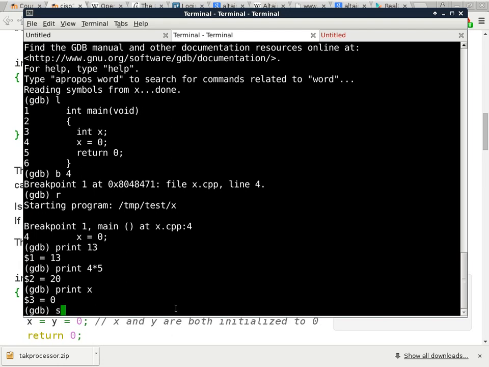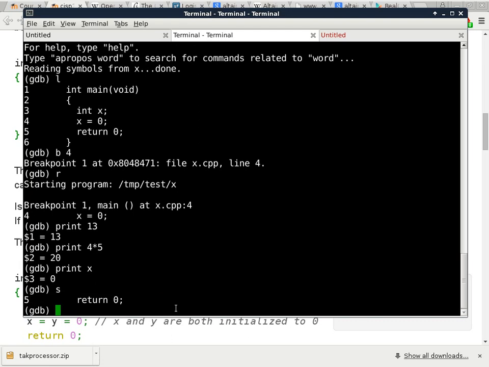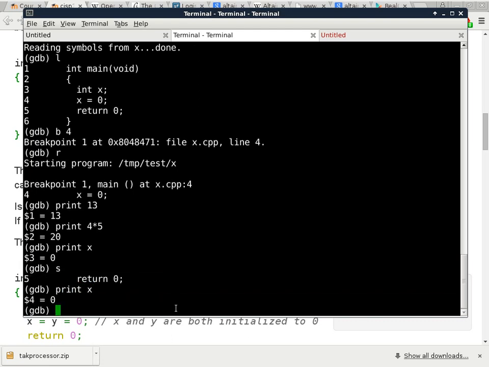So obviously, if I single step, which means I'm just going to finish line 4, and then I will pause again. Single step means I want to execute just one line, and then I want it to pause again. If I single step, which is just the lowercase s character, it will stop again. Now, in this case, it's not particularly useful because x had a value of 0 already, and I'm not seeing any changes. But this is how you can run a program without using any type of printing or input and you'll still be able to track the execution of a program.